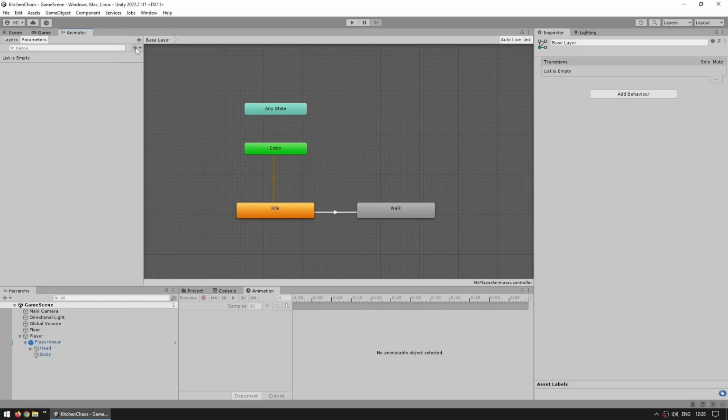Then we can click on the plus button in order to create a brand new parameter, and you can see all of the various types that we can create. Now for wonking, we want something that we can set to either true or false. So let's go with a nice boolean. And for name, let's call it isWonky.